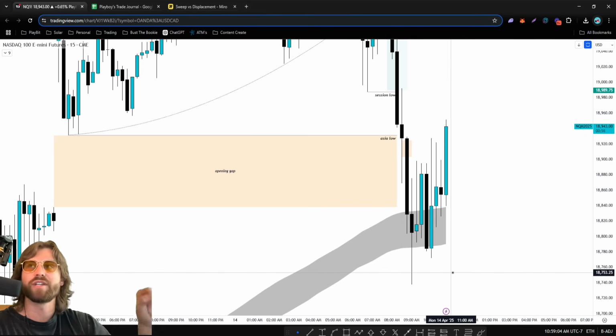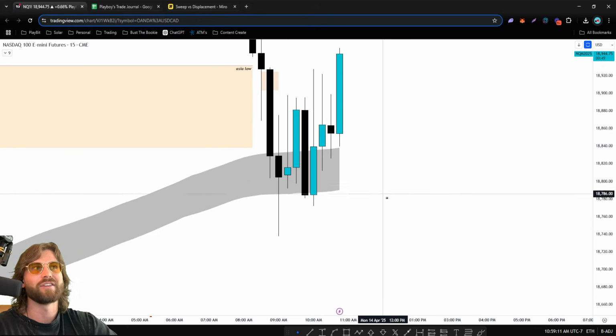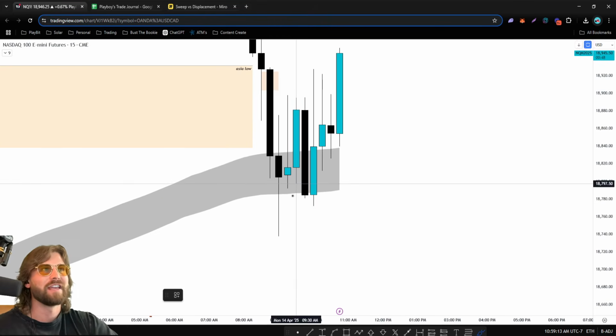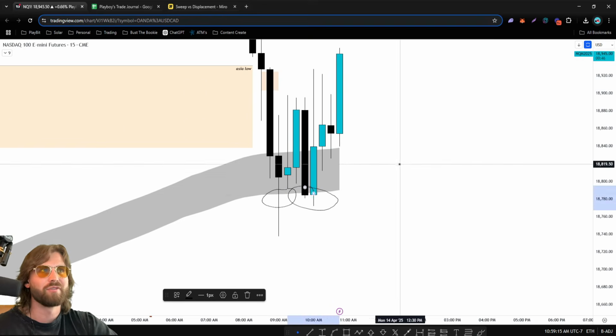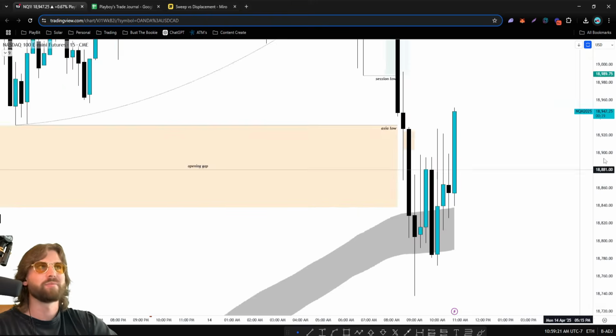And the one way you can determine if I'm wrong is if price closes below this 200 EMA on the 15-minute. It never did. As you can see, a failure to close here, multiple failures to close here, and one closed, two opened, but there was no fair value gap left behind.